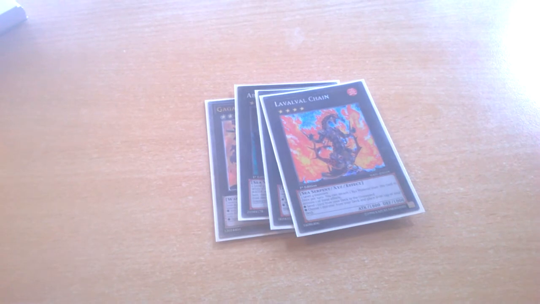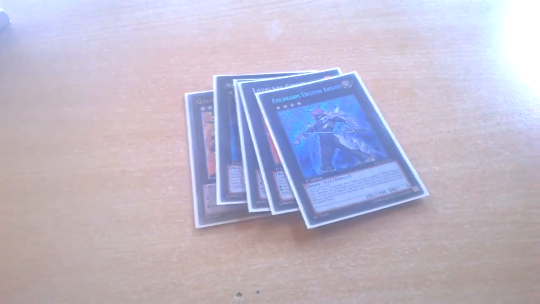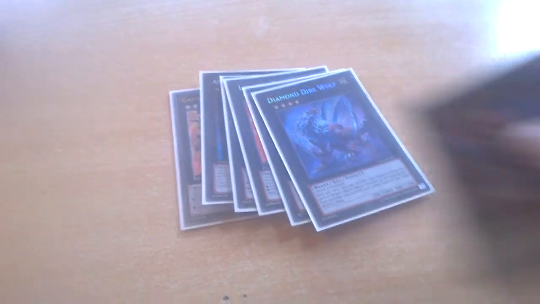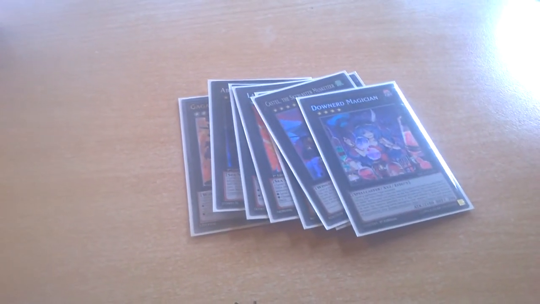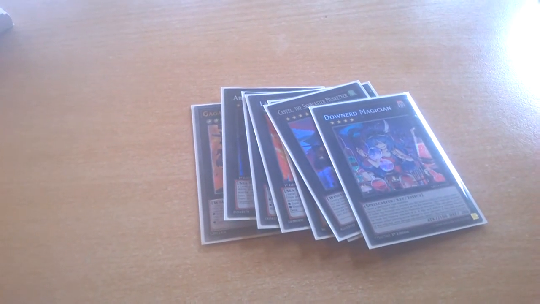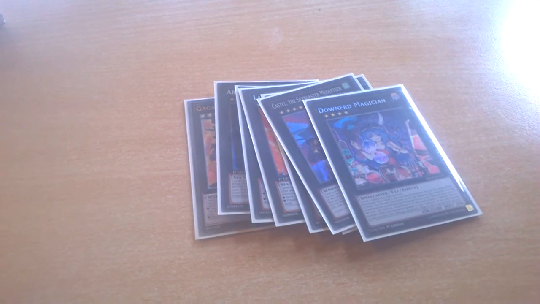Lovable Chain, obviously anything you need to send. Exciton Knight for the situation. Diamond Dire for anything that you need to pop. Castel. 1 copy of Downed Magician, just in case I Snatch Steal someone's Dante, for instance. Always nice to go main phase 2 and get rid of that.